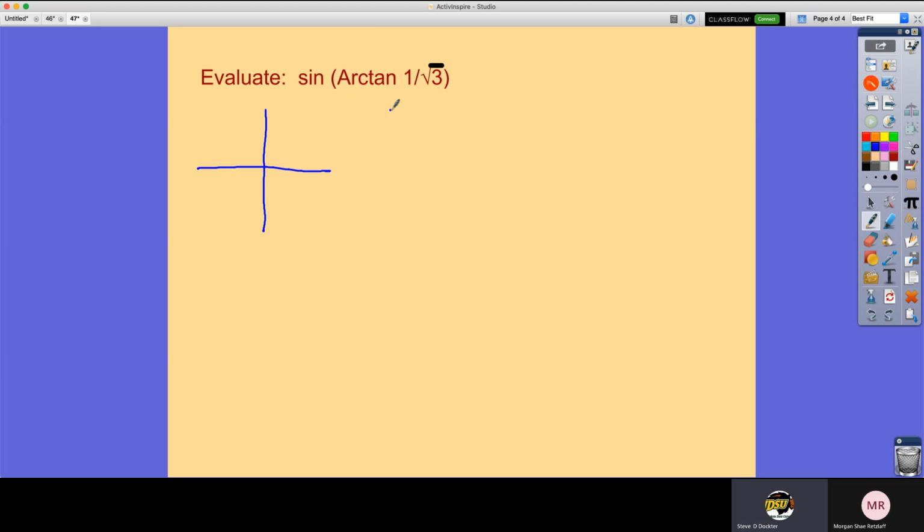All right, so arctangent, so we're trying to figure out when tangent inverse is 1 over the square root of 3. Well, what quadrant would that be in? It'd be in the first one. Because what this says, tangent is opposite over adjacent. Both of those are positive here. So we'd have a 1 here, a square root of 3. When we have those two side lengths, what is our hypotenuse? 2.